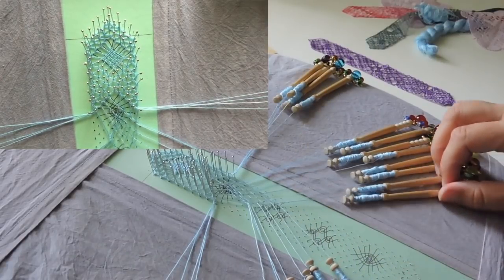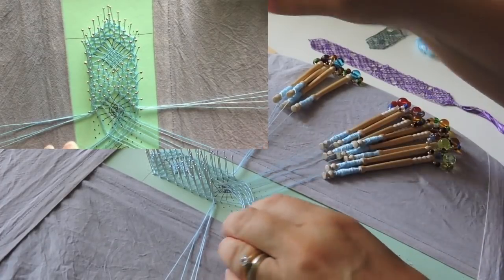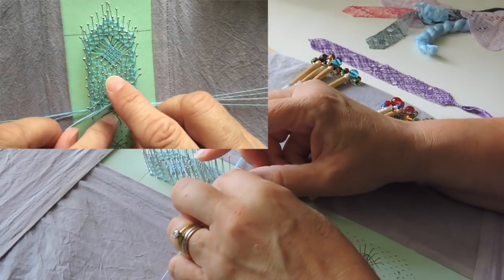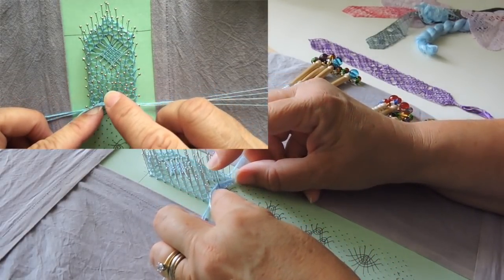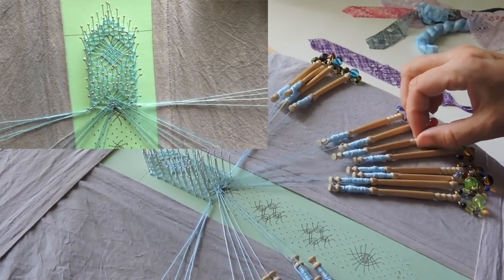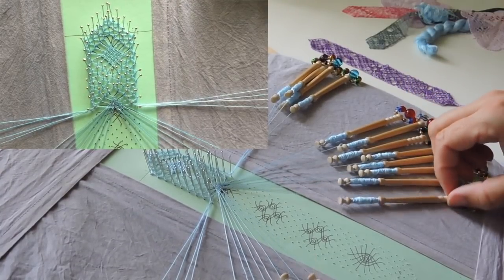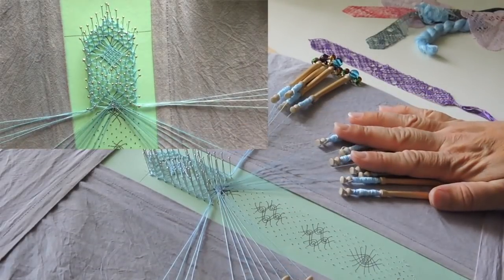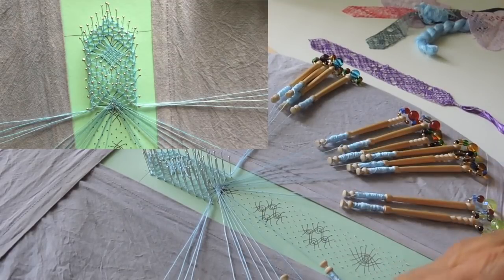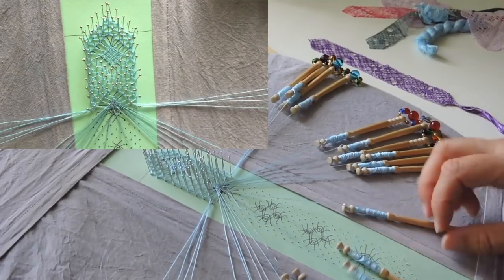All right, so now we have everything. The left side came over to the right, and the right side came over to the left. Now we're gonna pin right dead center in the middle of that little motif. So you're gonna wanna wiggle everything, just gently pull on your bobbins. Like that, and it makes a nice little woven thing. Now what we're gonna do is go back over. So these ones are gonna come back over to the left, and these ones are gonna come back over to the right. So again, you're just doing whole stitch.